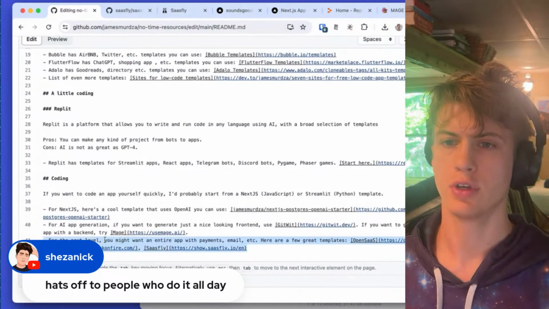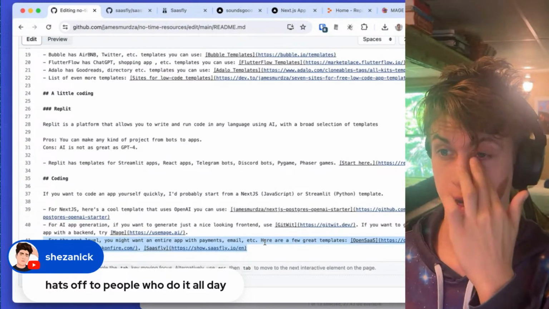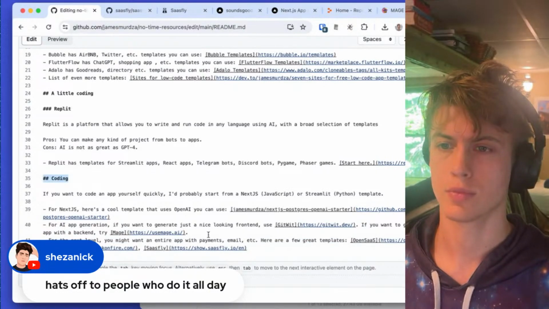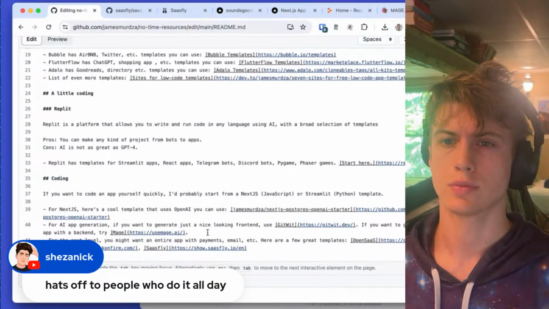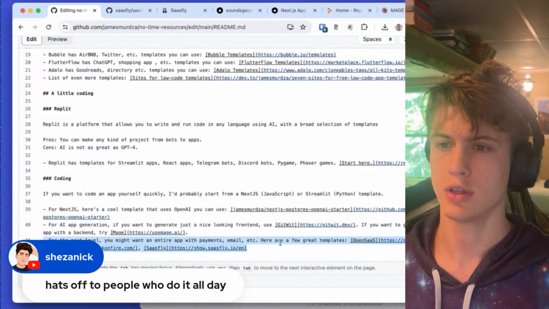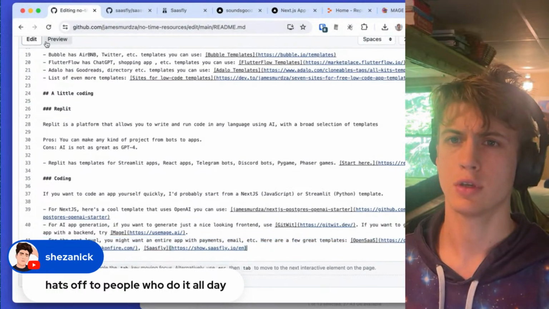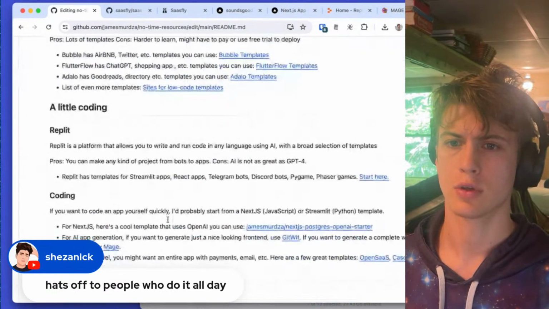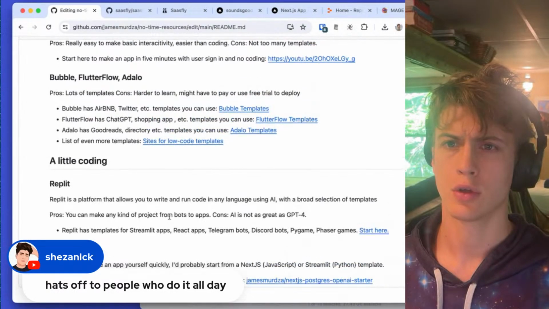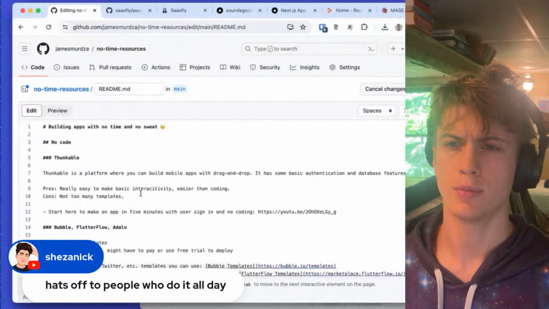I don't know if I should really include the ones with payments and email, because I feel like they're extra features that people probably don't need for coding, but we'll see.